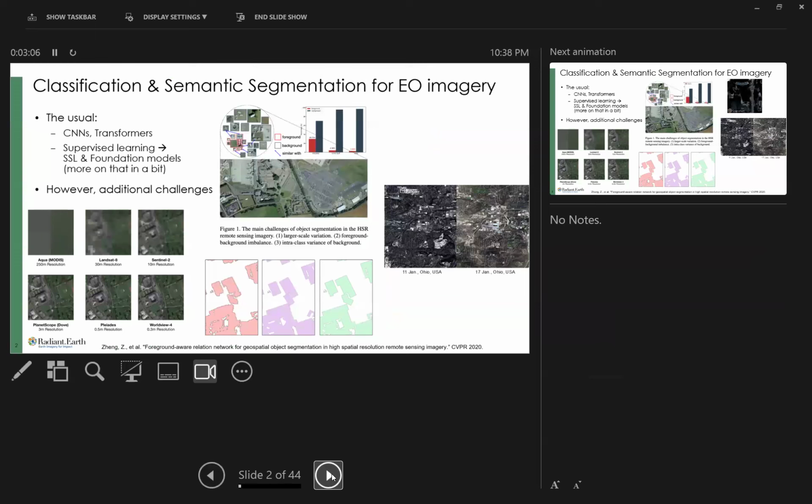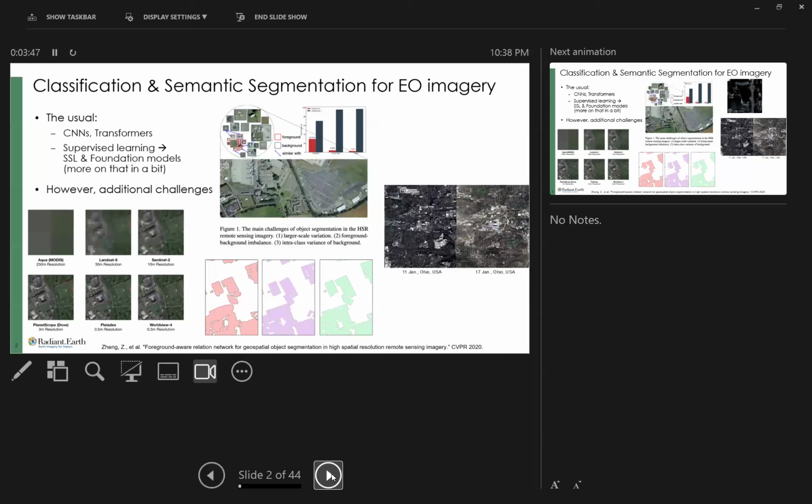What I want to mention is that for the classification and semantic segmentation tasks in particular, a good chunk of the methodologies are the same as what you would have from broader computer vision. There are nuances, such as needing to prepare your data loader sometimes to have more than 3 bands. And then I want to touch on additional challenges related, for instance, to the spatial resolution part, which a lot of times implies what we call domain adaptation strategies. That's one of the things that people have tried to do to address that over the years.